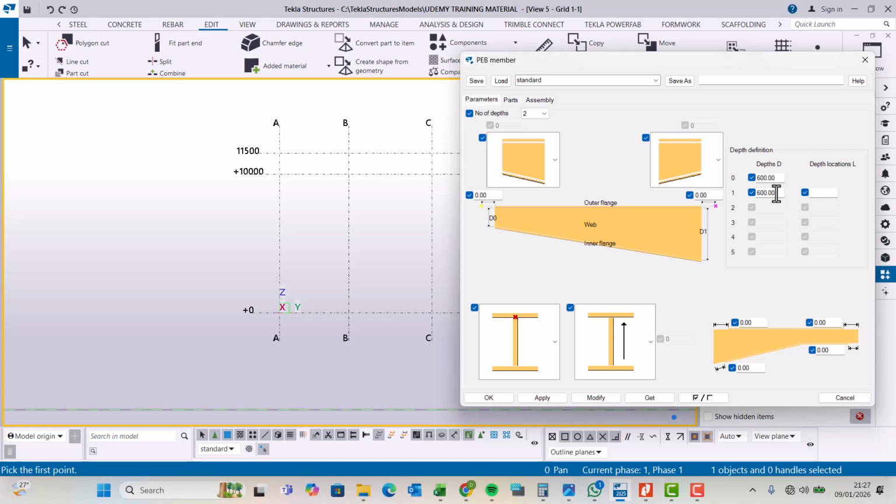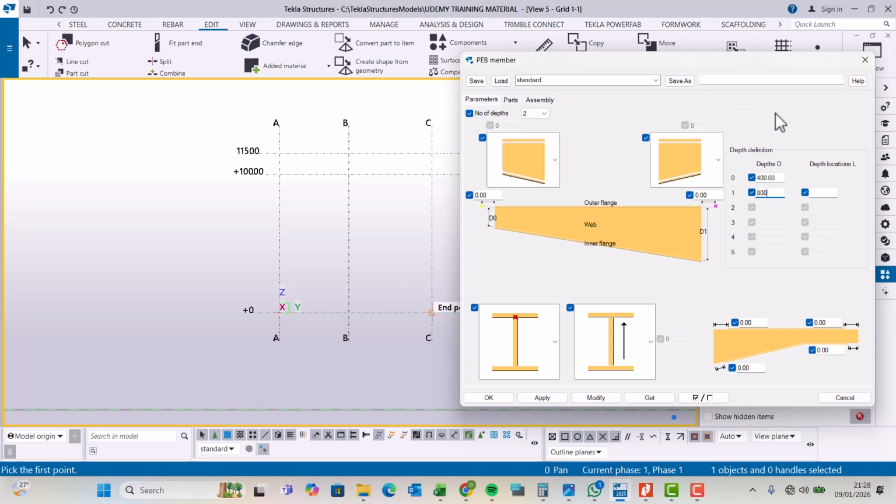In here, we can configure how our column tapers from the bottom, from the base plate all the way to the eave height. I'm going to key in here from 0. I'll give it 400 right here, then key in here 800.